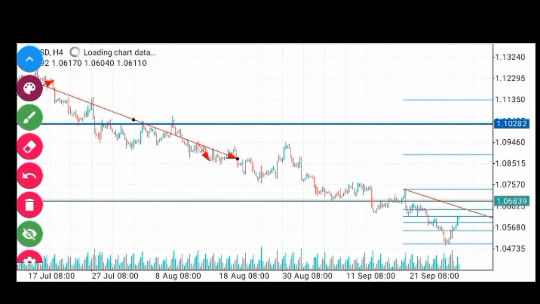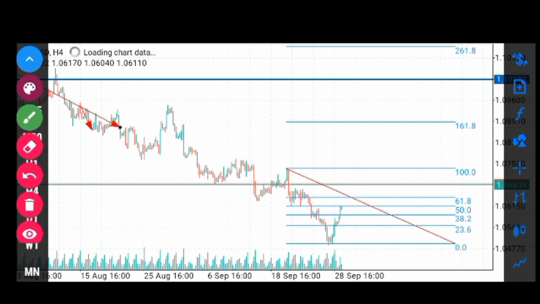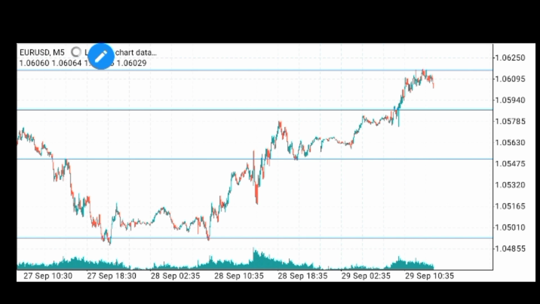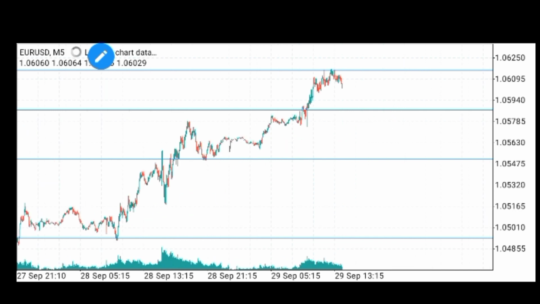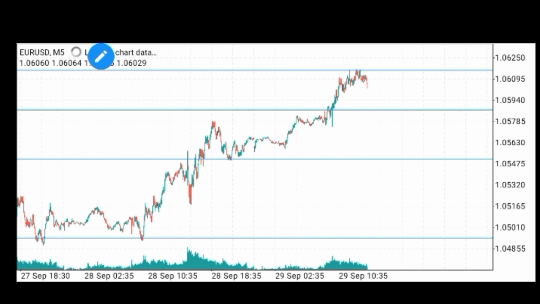Now just to show you for the last time, let's go to a 5 minutes time frame. What do we see in a 5 minutes time frame? Which kind of trend are we in? Apparently, in the 5 minutes time frame now, we are in an uptrend. I already spoke to you about confluence of trend and how a retracement in a trend could be a different trend in a smaller time frame. The reason we're in an uptrend right now is because we're undergoing a retracement in a downtrend in the 4-hour time frame. Remember, we're coming from the 4-hour time frame. So that retracement is going to be an entirely new trend in this smaller time frame.